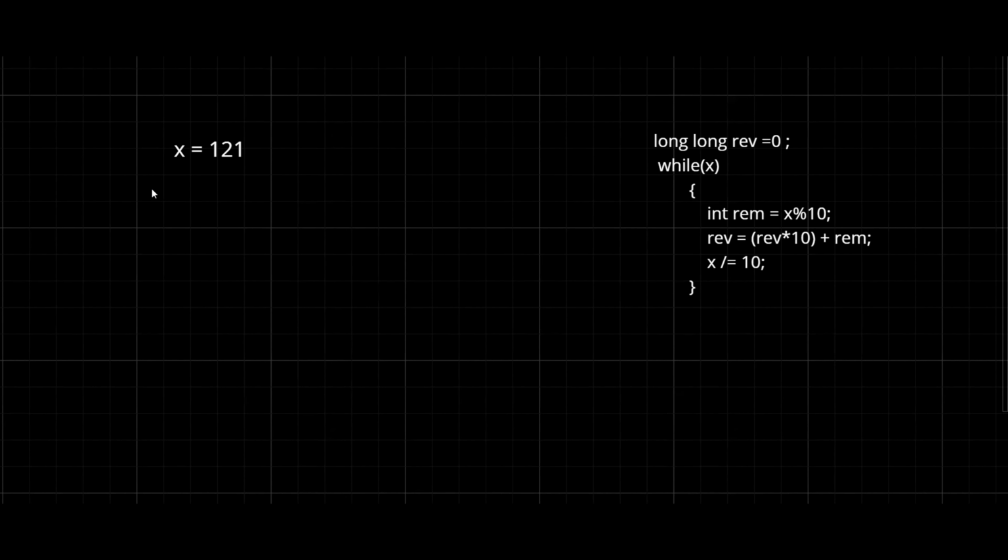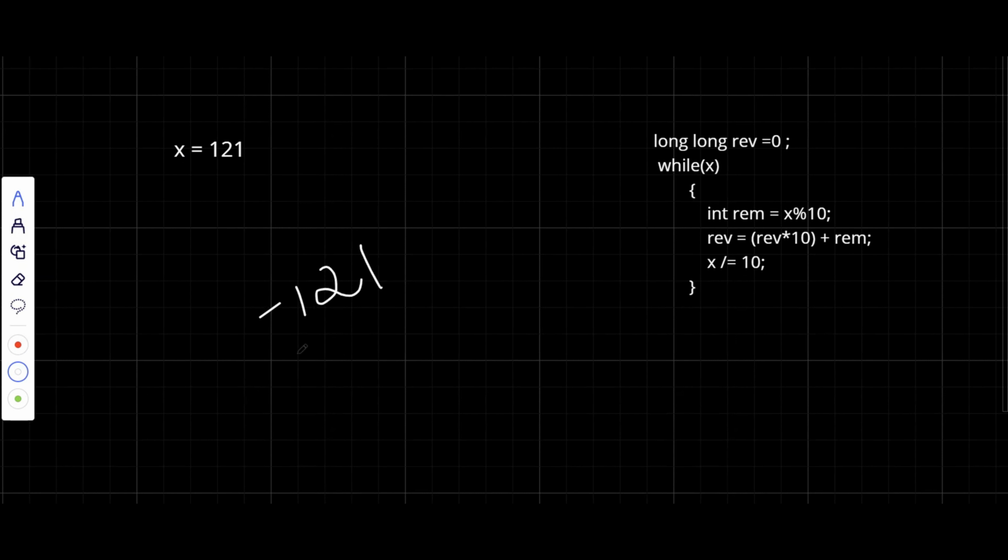In this problem, suppose x is 121, but there is a constraint. The value of x can become negative. Suppose x is minus 121. So if in any of the input, the value of x is negative, then it is not possible for this integer to become a palindrome.